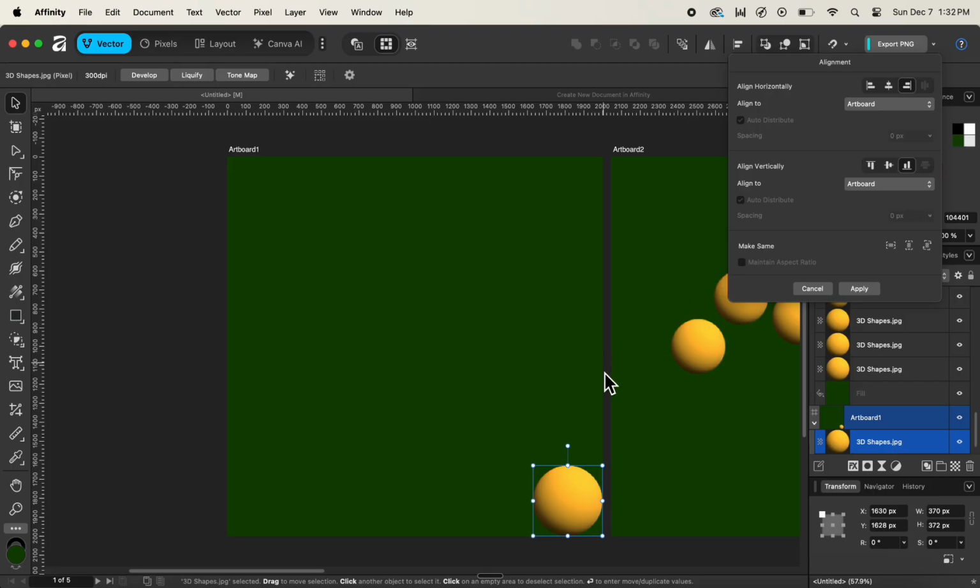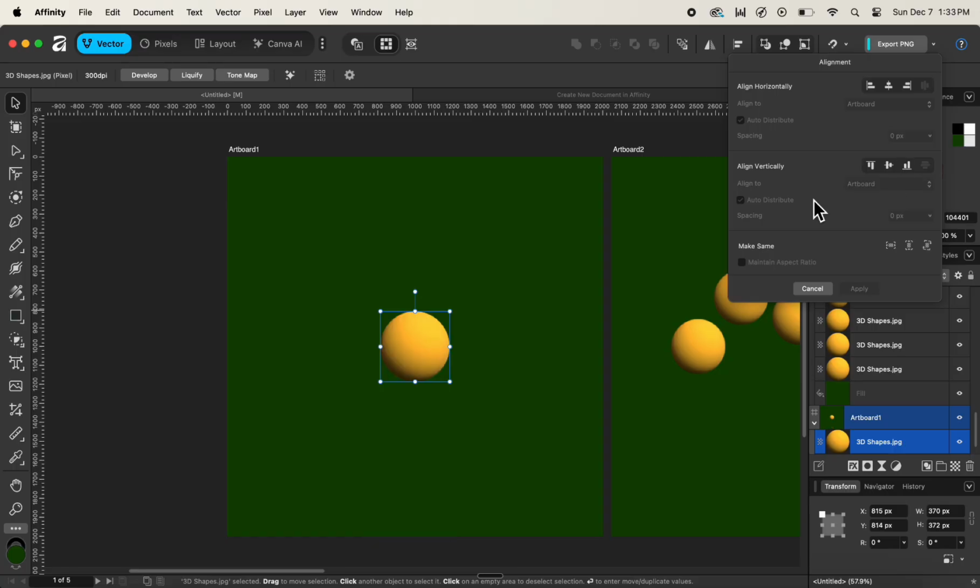Let's now bring the sphere back to its previous position, which is at the center of Artboard 1, and to do that we can either click on this align center icon or align middle icon. However, the next way of bringing it back to its original position is to simply click on the last icon that we selected. So let's click on align right icon, which is currently active, and now you can see that it has been brought back to its original horizontal position. Similarly, let's click on this align bottom icon to bring it back to the middle of the artboard. And now you can see that we have our sphere back.